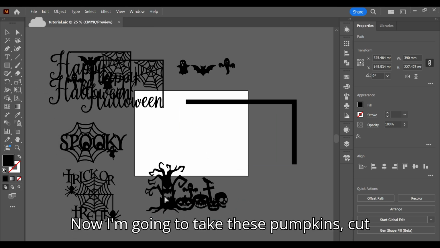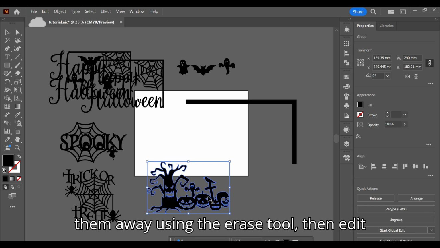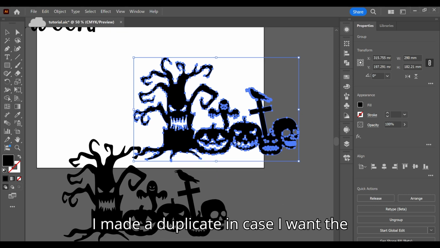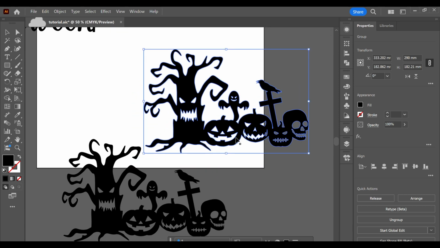Now I'm going to take these pumpkins, cut them away using the Erase tool, then edit again with the pen tool. I made a duplicate in case I want the design again for anything else.